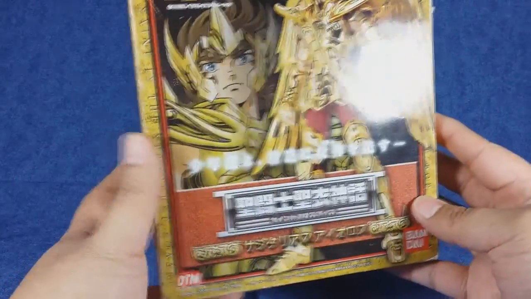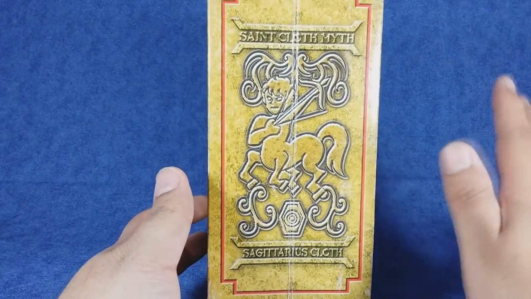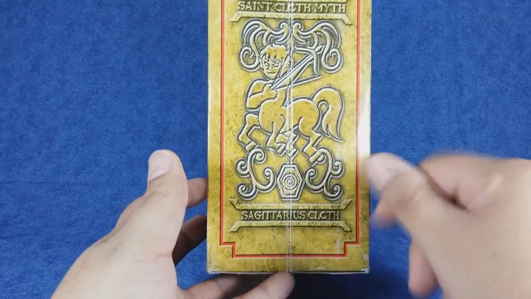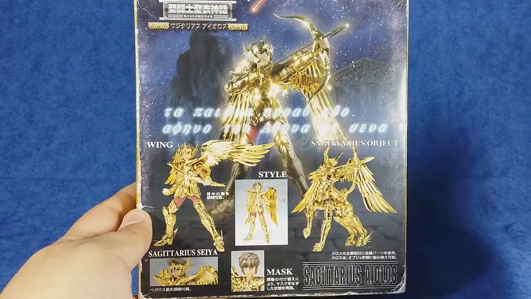So anyways, on the side of the box we have the centaur right here without wings, how it should have come out, but that's a discussion for another time. Here we have Saint Cloth Myth on the top, Sagittarius Cloth on the bottom. And on the back, here we have Aioros looking all Aioros-like.